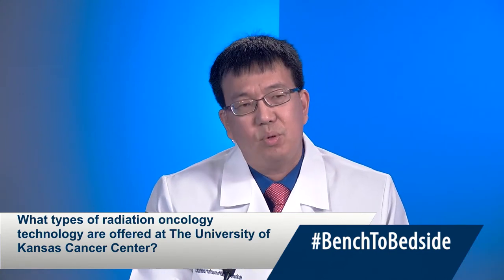Historically, several years ago, radiation used to be given to treat cancer in small doses every day. So you give a small dose every day, and for prostate cancer, you actually need 9 weeks of treatment on a daily basis. So really, it would take a patient's daily time for two entire months to treat prostate cancer. Well, that has changed with advances due to clinical trials and results from those.